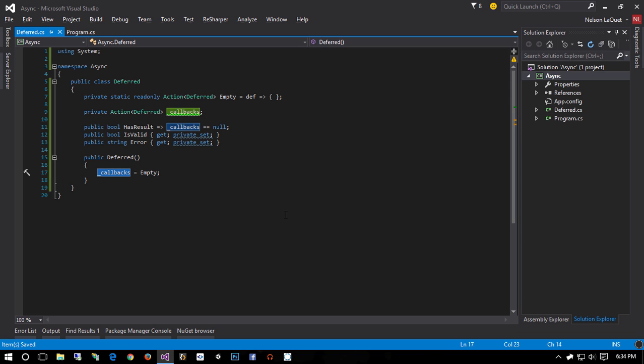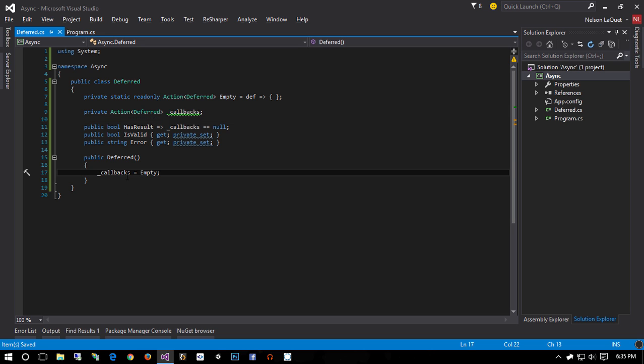And here's another important thing about this implementation. I want to conserve as much memory as possible, because we're going to be instantiating a whole lot of these. They're used everywhere within the project, and we want to make sure that we keep the memory footprint as small as possible, which is one of the reasons why, for example, HasResult, I'm not storing that in a Boolean. I'm determining if we have a result based off if the callbacks list is empty or not, or null or not, sorry. I guess null and empty mean two completely different things in this context. Maybe not the best name for it.